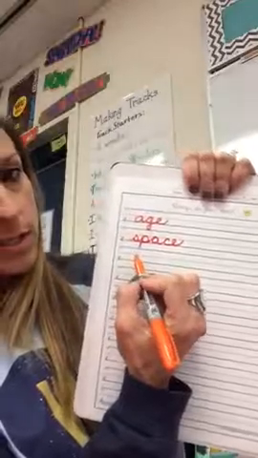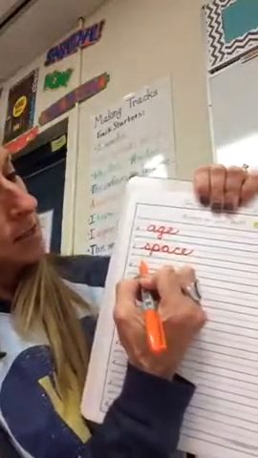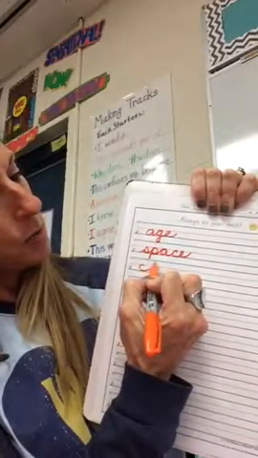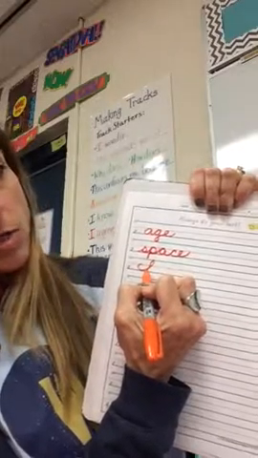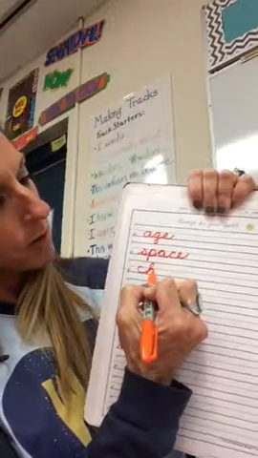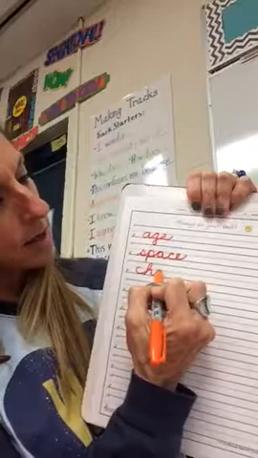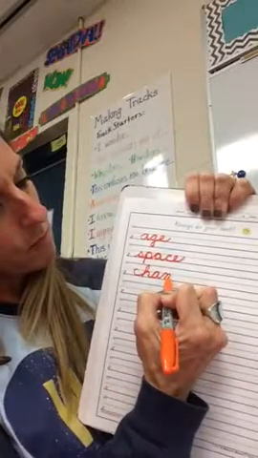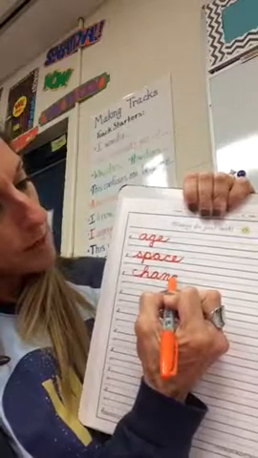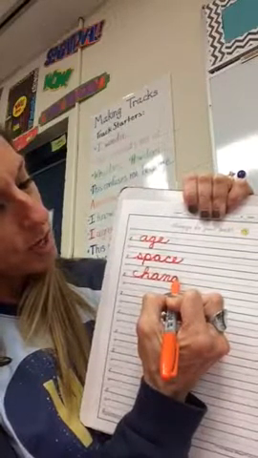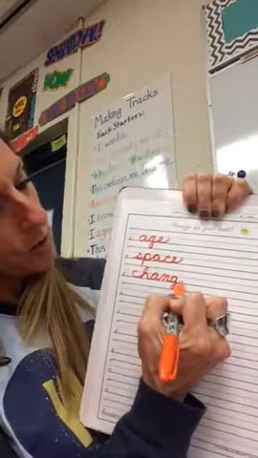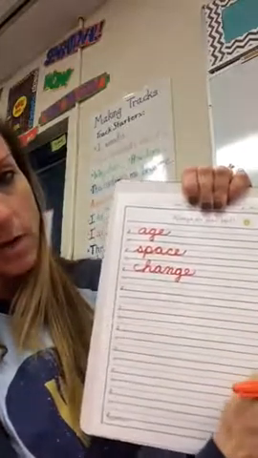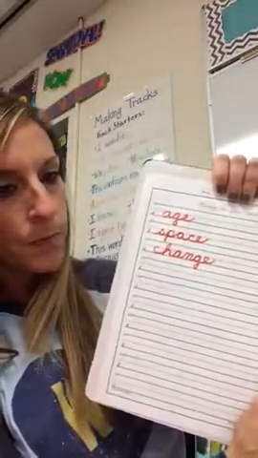So we're going to start with a C at that red dotted line. C, up and loop around like an L for H. Trace it halfway back up and over for the H, around like a C for the A, and up and over for the N, around like a C, back up and touch for the G, down, loop it forward, and around for the E. There we have change.